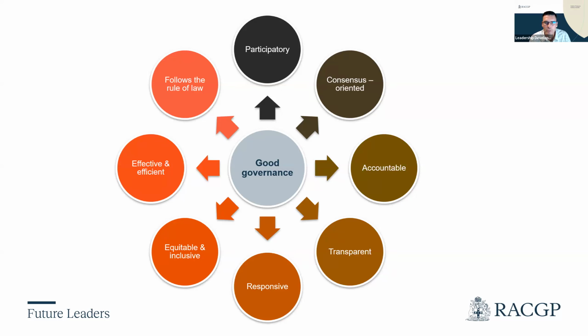We need to be responsive when we're engaging with stakeholders along the way. Like I said before, with regards to differing viewpoints, we need to ensure that we get broad representations of age, gender, cultures, backgrounds, so that the equity and inclusion side of things in all decisions is considered. And we need to make sure that we don't do this half-heartedly. We need to do things completely and efficiently and effectively.